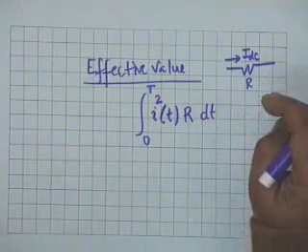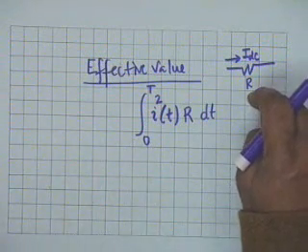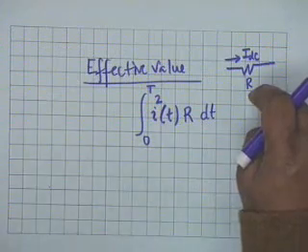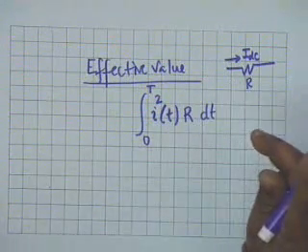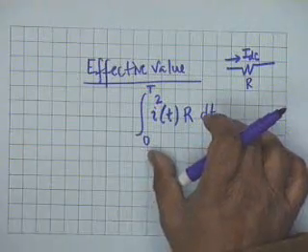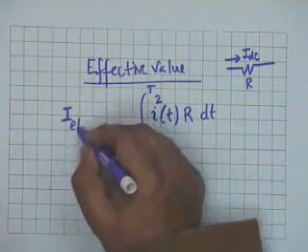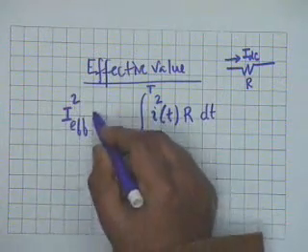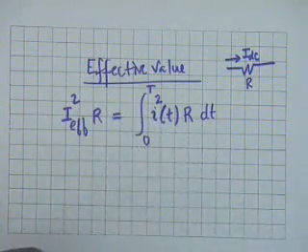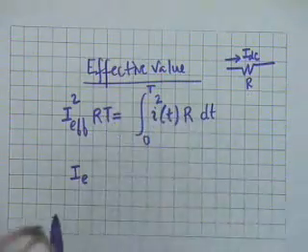So the effective value is that direct current which, passing through a given resistor, produces the same energy dissipation as the periodic wave in one time period. All right, has it become too complicated? What we want is to compute, due to the periodic current, the energy dissipated in a given resistor over one time period, and then equate this energy to an effective value squared, which is a constant, multiplied by R. This is the definition of the effective value, and you can see that I effective squared R must be multiplied by a capital T, agreed.